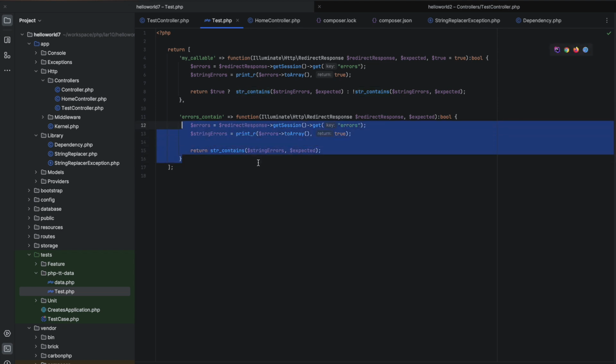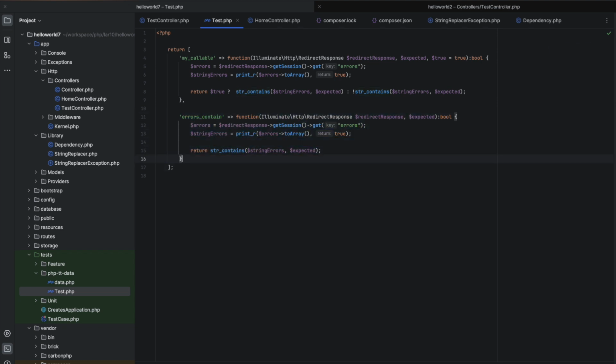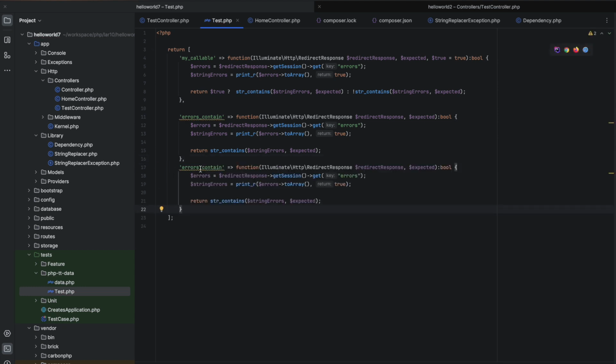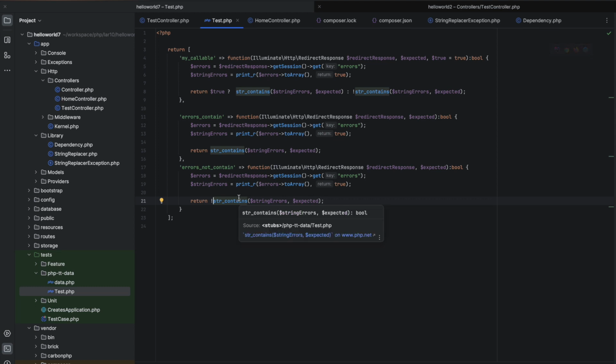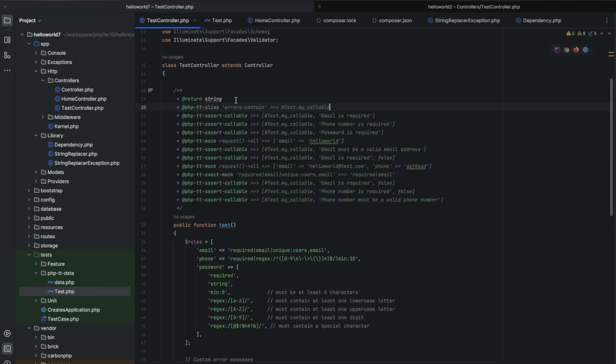And let's here create a second alias which will read errors not contain, and it will return the opposite value. All right, so right now here, instead of callable, we can just use this, assert errors contain, and we can remove this callable from here.